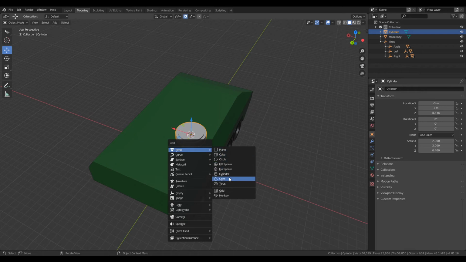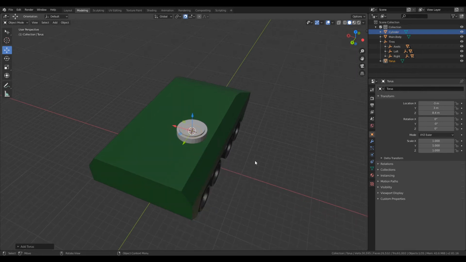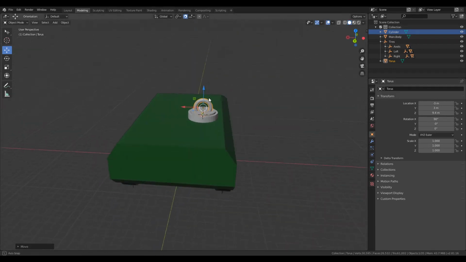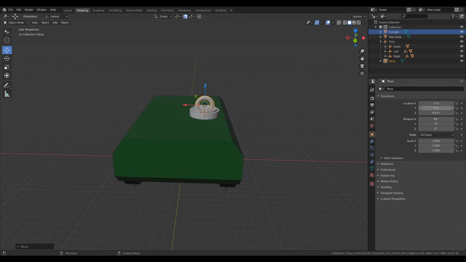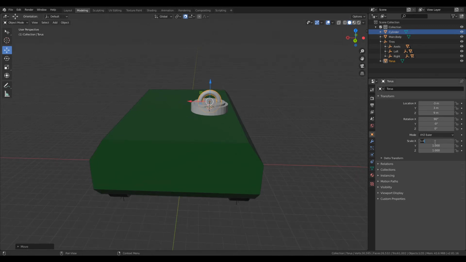And I'm going to add a torus, because, you know, we need a handle. I believe this way, right? Yep. I think I'm going to put this at just 9. Yeah. Then we're going to scale it down to 0.5, 0.5, and then 0.5.